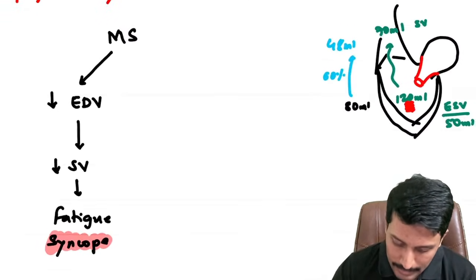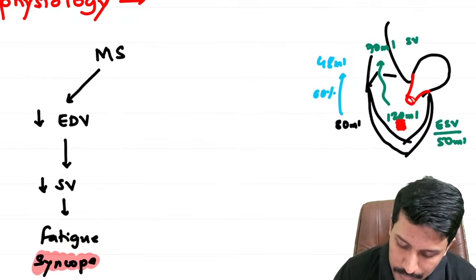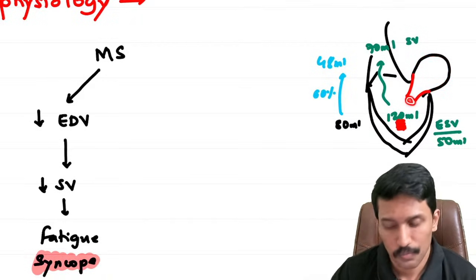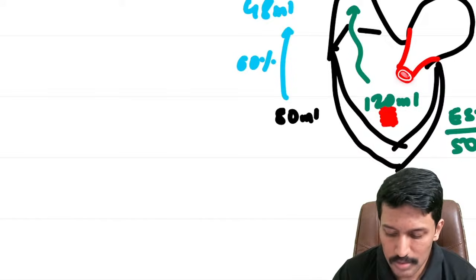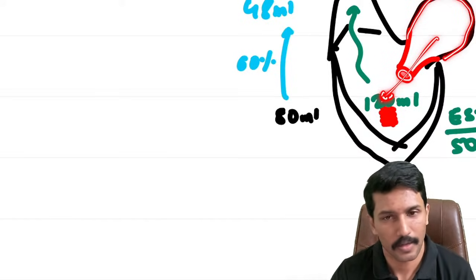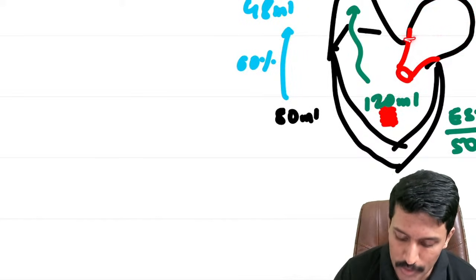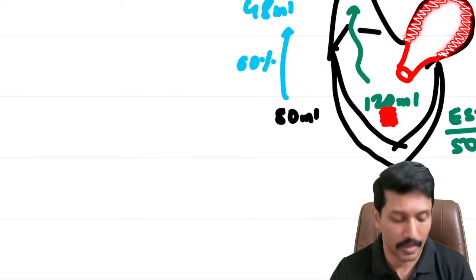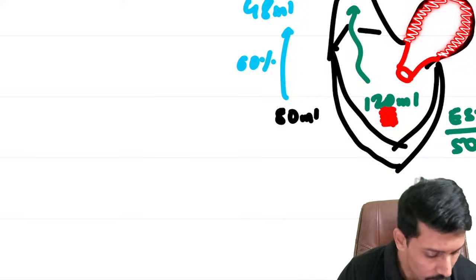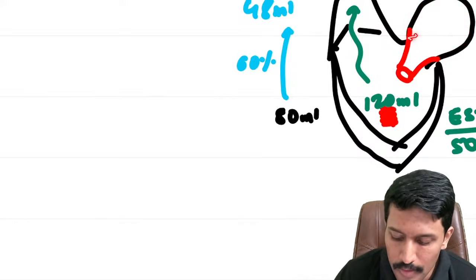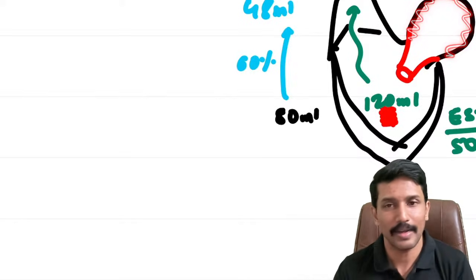Okay. The next problem is what is going to happen to the left atrium. The opening is narrow. So to push the blood through this narrow opening, the left atrium starts struggling, right? It has to do more work. So if it does more work, its muscle mass starts increasing. So it develops left atrial hypertrophy. I will repeat about ejection fraction one more time after I complete the discussion. Okay. So you will develop left atrial hypertrophy.